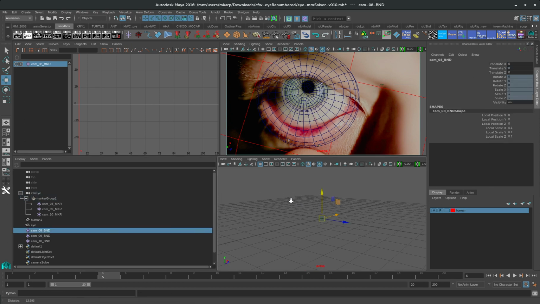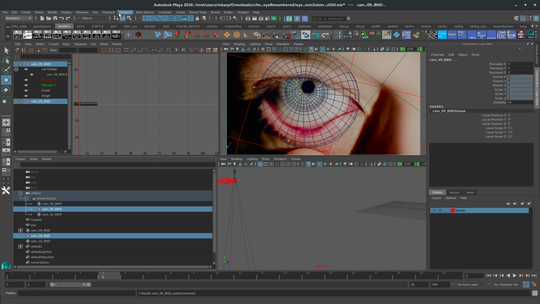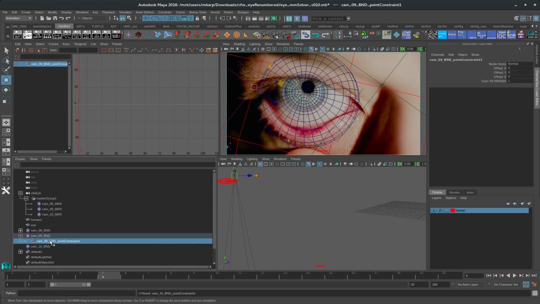The problem with these bundles is that they're all sitting at the origin. So what we want to do is we want it to be on the face here. So let's do a low-grade method of connecting these. We're going to do a point constraint. And then we're going to project. And there are other ways of doing this. We'll probably have a better way to do this in the future. So delete that constraint.